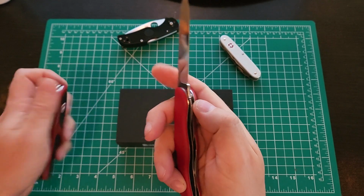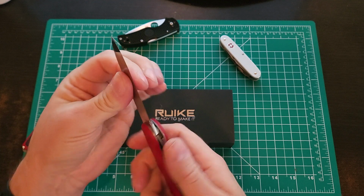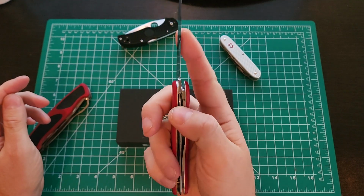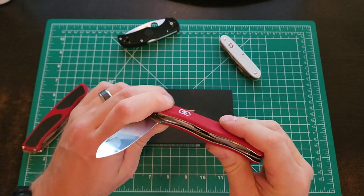Unless you're a lefty, then it's perfect. If you're a lefty, you can push that and your hand wants to go in that direction naturally. Here you want to push it this way, but you're having to pull it that way. It's backwards for right-handed people. I don't know why they did that.